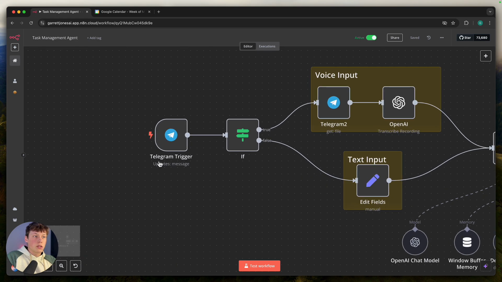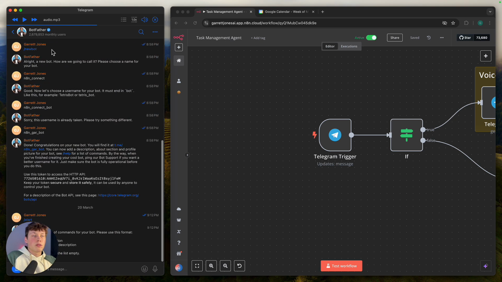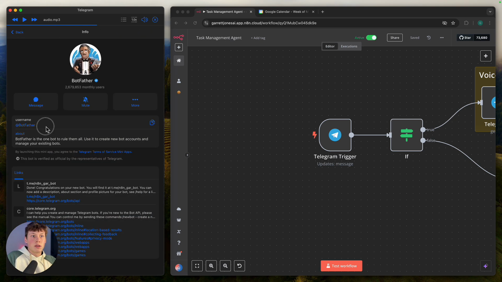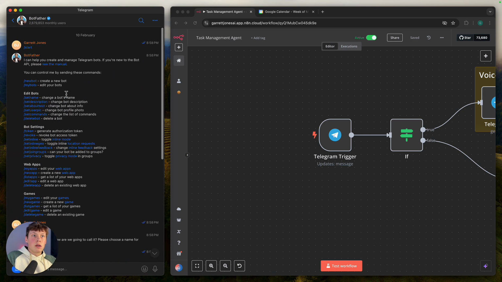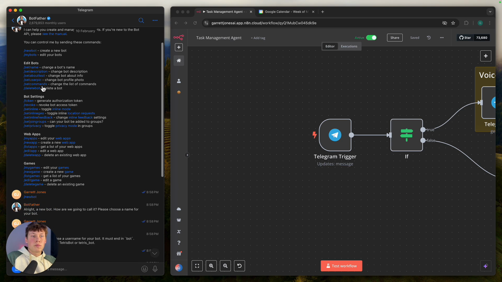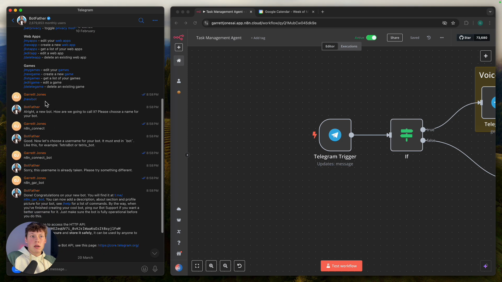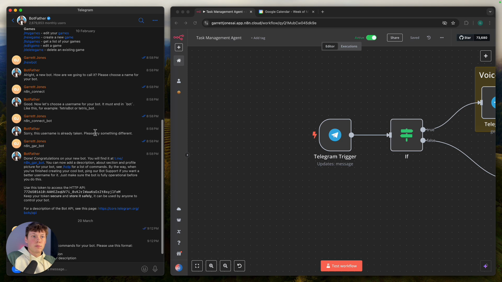So to get started creating this, you're going to need a Telegram account, obviously, and that is free to create. So create your Telegram account, and then we're going to come over to Telegram itself. What we're going to do is start a conversation with what is called the BotFather. You can see the username here. It's a little strange, but we're going to start a conversation here. Close out of that. And I believe this happens automatically, but we're going to do /start to start the conversation, and then it will list out the list of commands there. And then we're going to do /newbot to actually create a bot to interact with here.